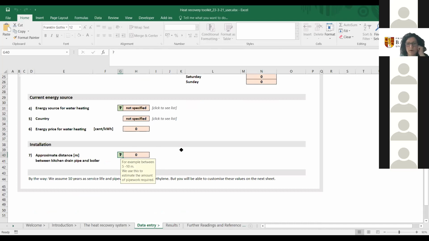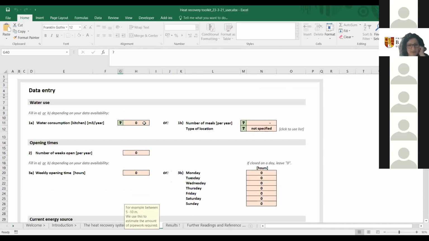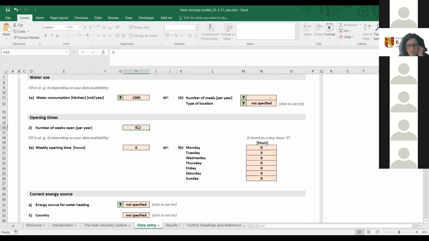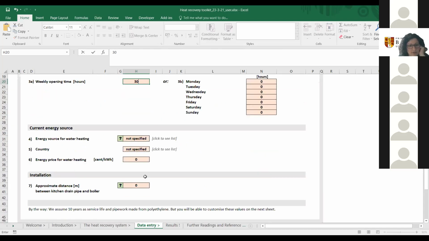So I would say I just fill in some sample numbers, so you can also see some sample results already. So let's say we have 1,000 cubic meter per year here, for example. We are open 40 weeks per year, and our opening time is 30 hours per week.